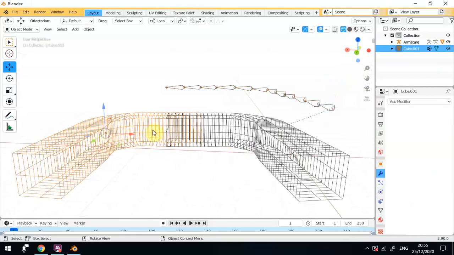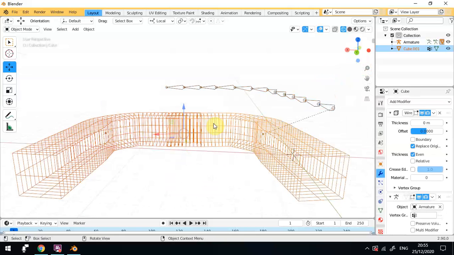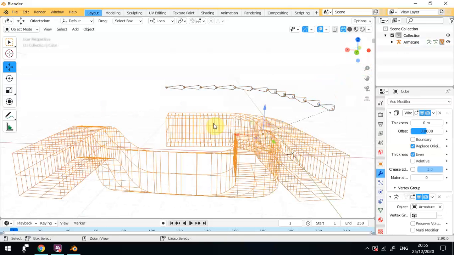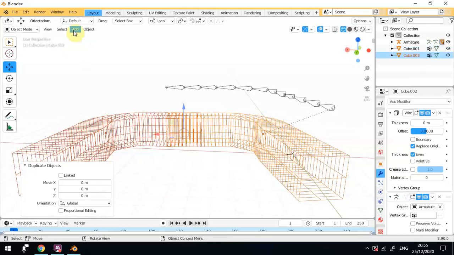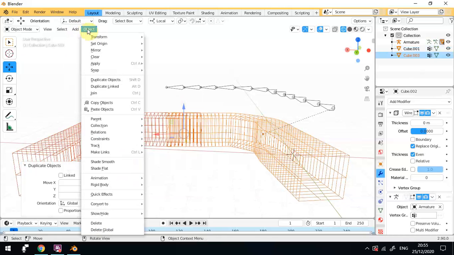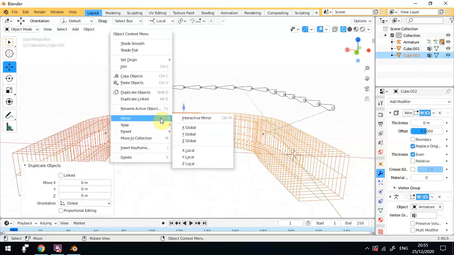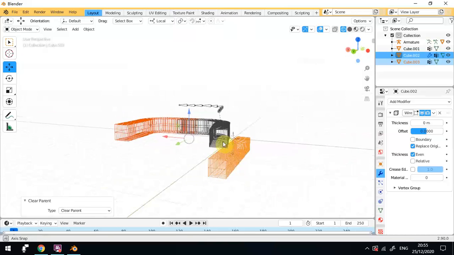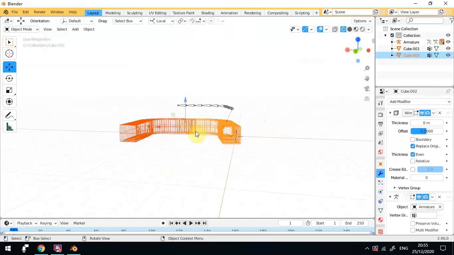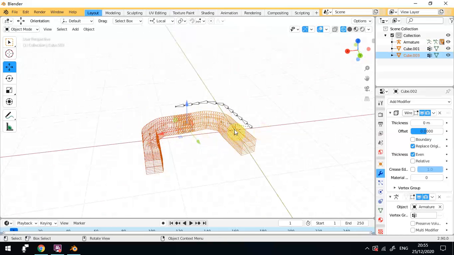From here I'm just going to click on both of these, holding down Shift and left clicking. Hold down Control and press J to join, but it messes up, so undo that. Let's go again. Hold down Shift and press D to duplicate, left click in place and go to Object, no, right click, Parent and Clear Parent, yeah, bang, and what do we get? Oh, what happened was I didn't have them both selected, did I? I don't think that was it. I was going to try and duplicate the whole thing.